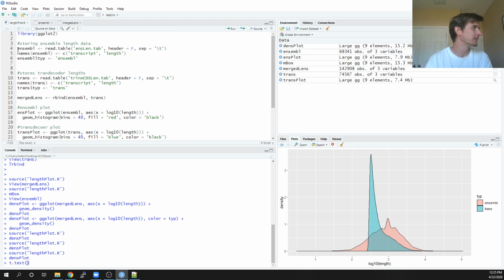I already have these vectors in my ensemble and trans data frames. I just have to pull out those individual vectors. So first of all, I'm going to do log10 of this to normalize and make this more comparable. Ensemble dollar length, comma, close that, and then log10 trans dollar length.